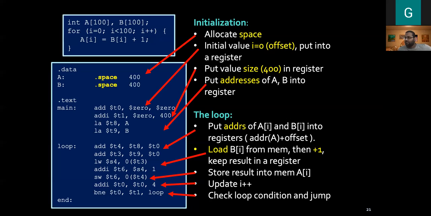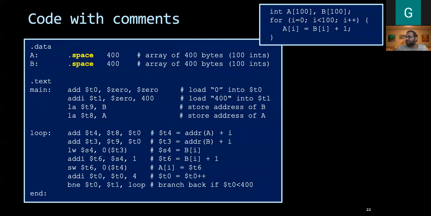So here's all of the code with the comments. I'm going to pause here for a second, let you all have a look at it, and just make sure you understand it. You've already done the looping stuff so far. Just want to make sure that you understand how we're actually doing the offsets and indexing.